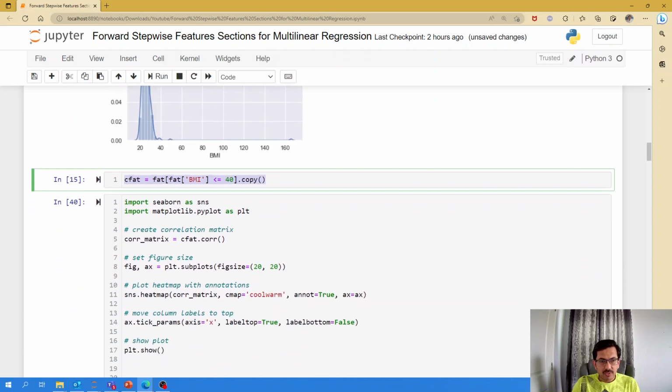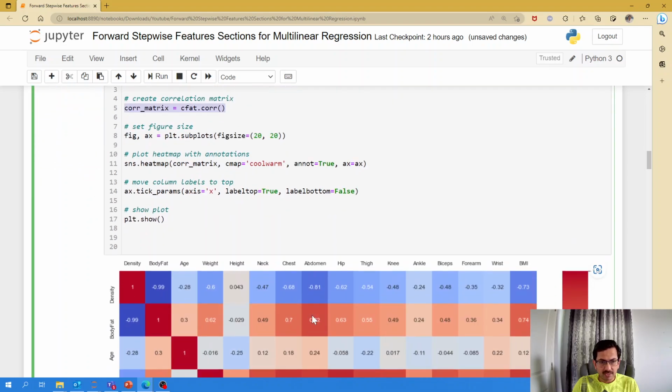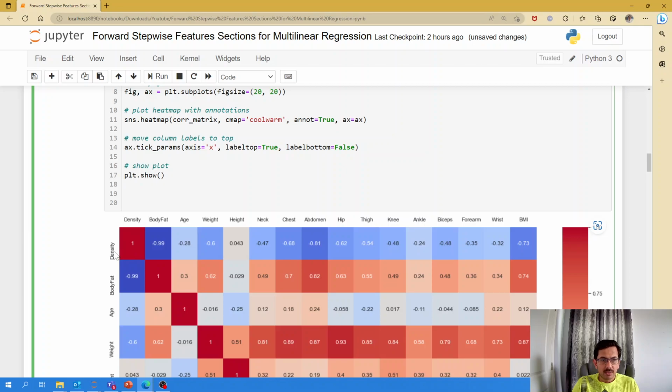Next, we are creating a correlation matrix, and then we are plotting the heat map. The heat map will look like this. By density, all these features, and we can see that the derived feature we brought has a very high correlation with the density, which is a good thing.